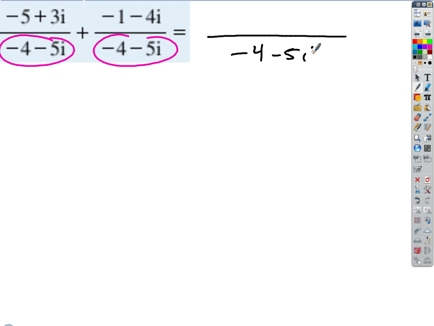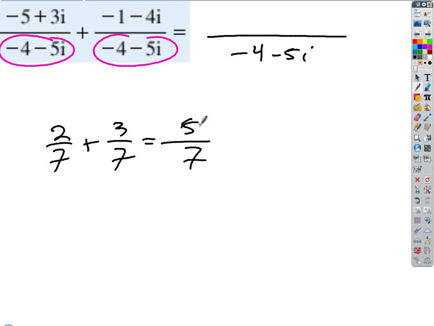Like we would with a normal fraction. If I had something like 2/7 plus 3/7, how many sevenths do I have? 5, right? Same kind of thing here. I could just add up the complex numbers on the top and get what? Yeah, good, minus i. And now, how many times do I have to divide? Once, much better, right? Good idea. Okay, questions? It would have worked the other way, just more work to do.